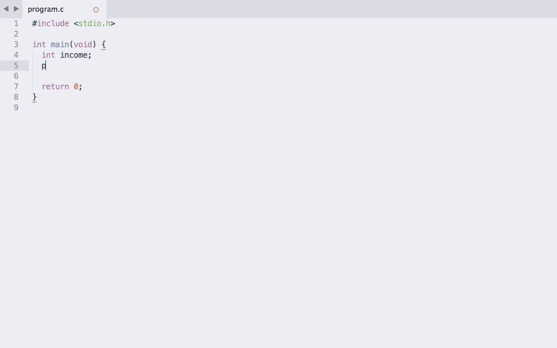So first of all, let's prompt the user for their input. So enter your annual income. And then let's have our scanf. And as we've discussed in the past, scanf isn't perfect because we could have overflow issues. If some bazillionaire is trying to use this program, they may have their income overflow, so it actually says they don't have to pay tax, and this could be an issue. So scanf is not bulletproof, but we're using it just for now because it's very easy to use.